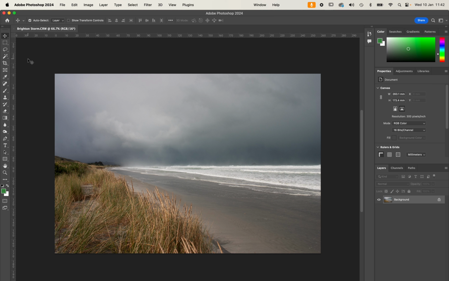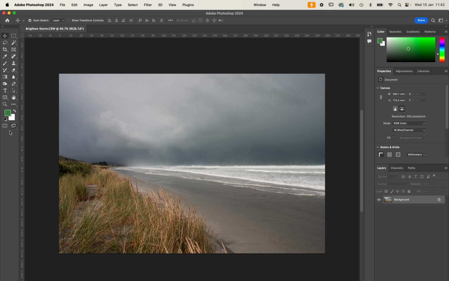So looking over here on the left, we have the tools. Now you'll see that here it is in a single column, and we can change that by clicking the small arrow so that they become double banked, and I tend to prefer to see it that way. It just seems to me that they're a bit more available to use.